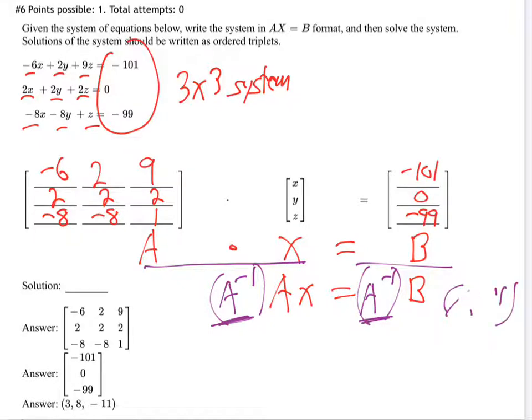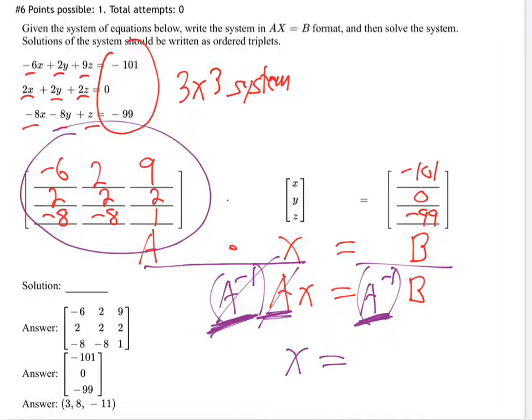Now you might think, well, does it matter left or right? For matrices, it actually does. For normal numbers, we know, 2 times 3, 3 times 2, whatever, it's 6 either way you do it, it doesn't matter. Yeah, that's true for numbers, but that's not true for matrices. Matrices, the order matters. So we're multiplying A inverse on the left. Why? Because we want it to hit the A, and then these will cancel, and X will be alone. So if we do it on the left on that side, then we have to do it on the left on this side.